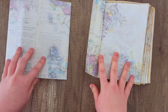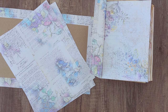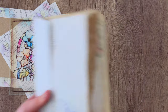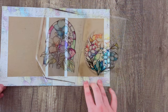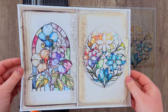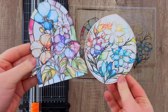Grabbing everything we've made up to now — our signatures, our cover, our inside panels, and our transparency paper with the stained glass images printed on it — we are now ready to assemble everything. Make sure you don't skip ahead; the steps have to be done in order for this to work. For the stained glass windows, we actually need to cut the shape out of the cover, but we can't use our transparent image as a guide. So we need to print the same image on a piece of regular paper and cut those shapes out as close to the image as possible to use as a template guide.